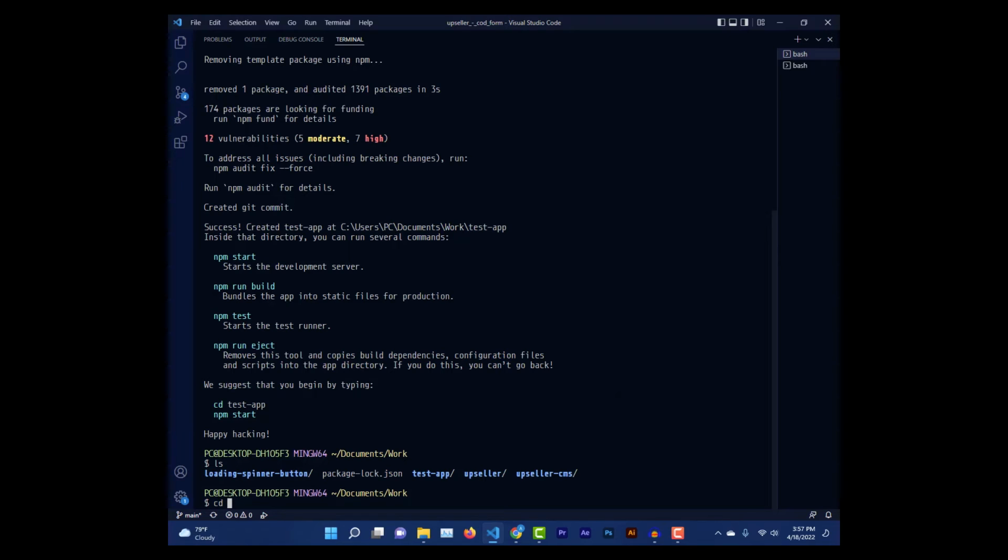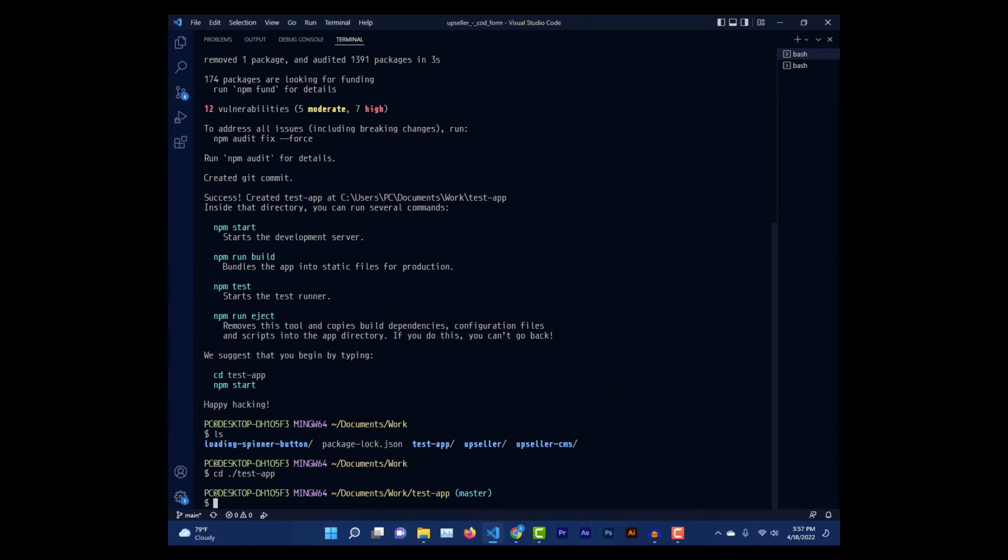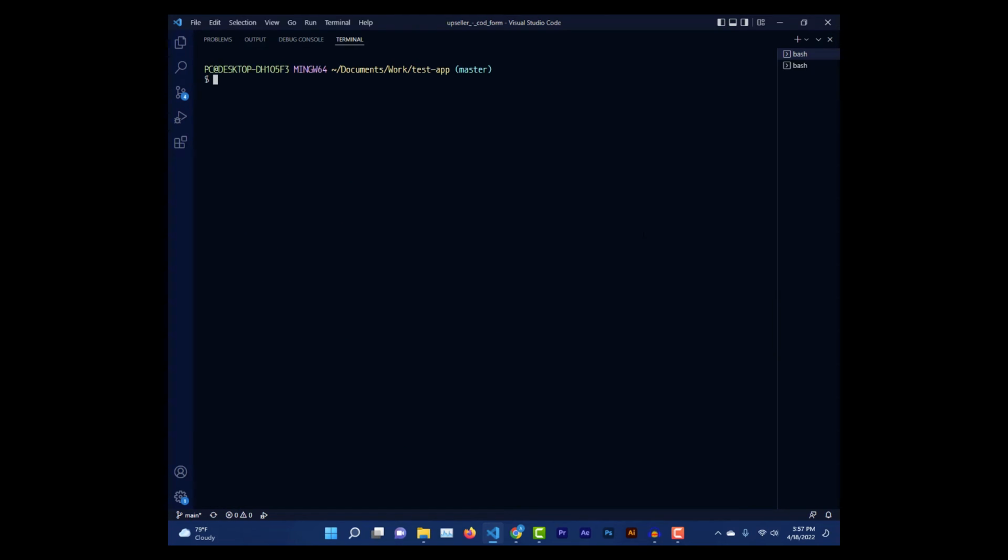So here, if I have to go to the test-app folder, which we just created by creating a new app, I'll just type cd. Cd means we want to move into that directory, and then I'll type the name of the folder I want to get into, and press enter. Now you can see here we are in the test-app folder. Let me clear everything. To clear everything in the terminal, the command we use is clear. See, it's really easy.